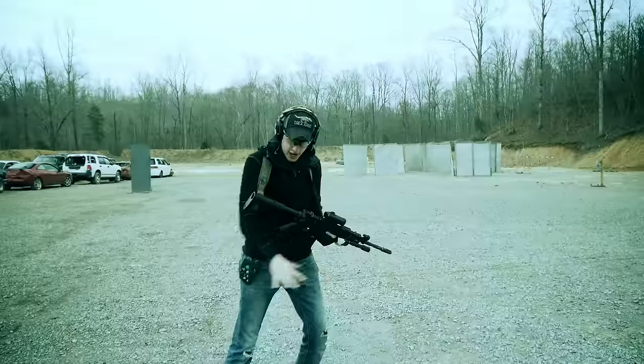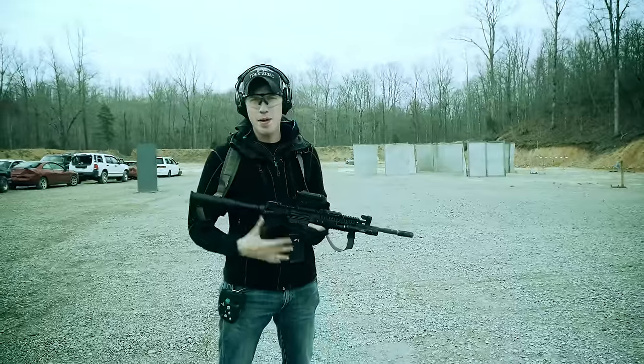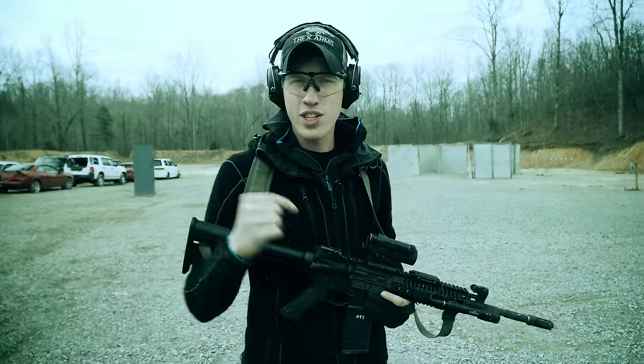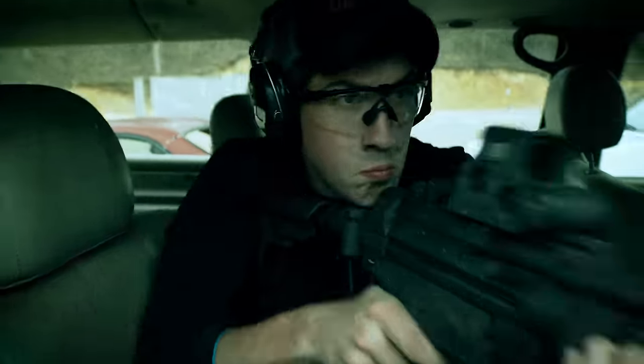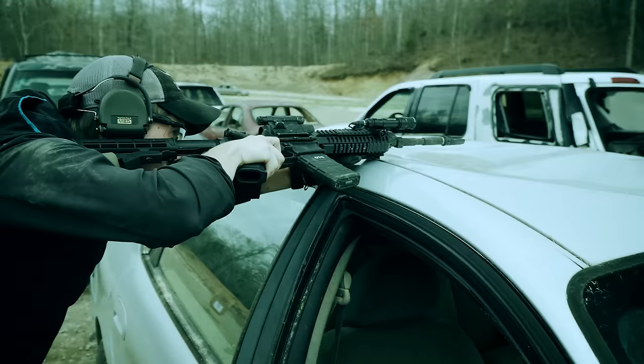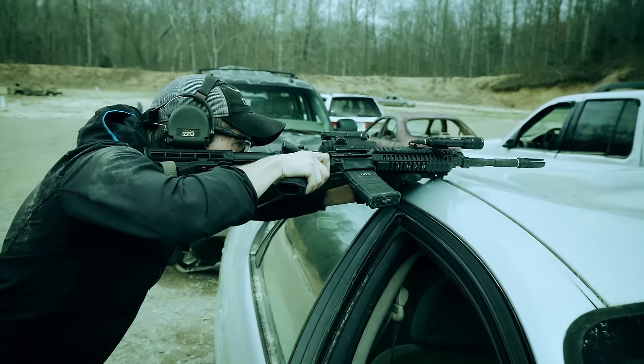Now, this is kind of the perfect stance, and can you rely on being in that perfect stance? The answer is no. But the principles here still apply, and you can still apply these principles in a confined space, in a vehicle, up against a barricade, leaning forward with your body, and trying to keep your shoulders from going back from your center of gravity.